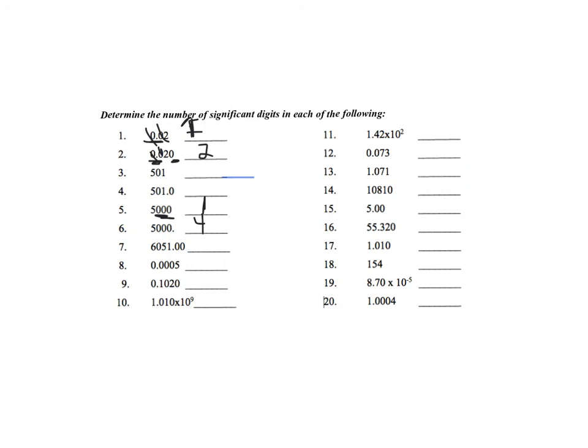Now let's jump across the way for a second and let's look at 14, just because it's got kind of another mix of zeros in there. So 10,810, number 14. So before we can start counting, let's identify our zeros. I have a single sandwich 0 stuck there between the 1 and the 8, and I have a single trailing 0 because it's the last set of zeros that come after the last non-zero number, come after the 1. So we know, according to our rules, sandwich zeros that are stuck between the 1 and the 8, they always count.